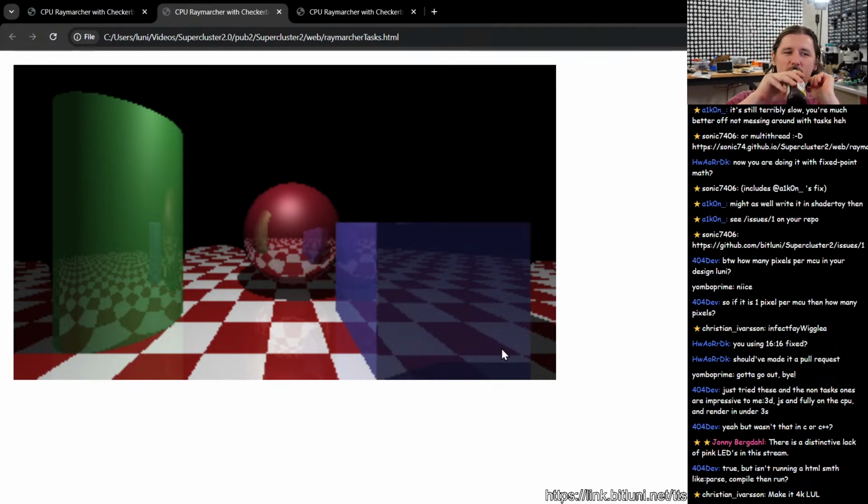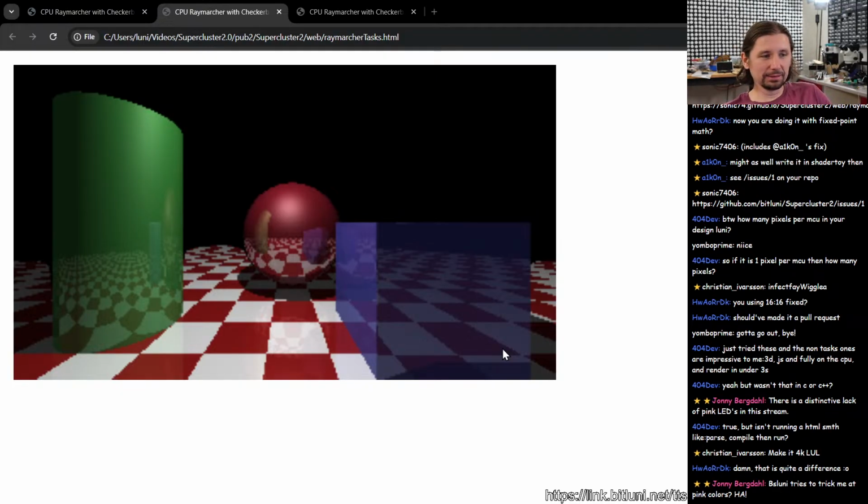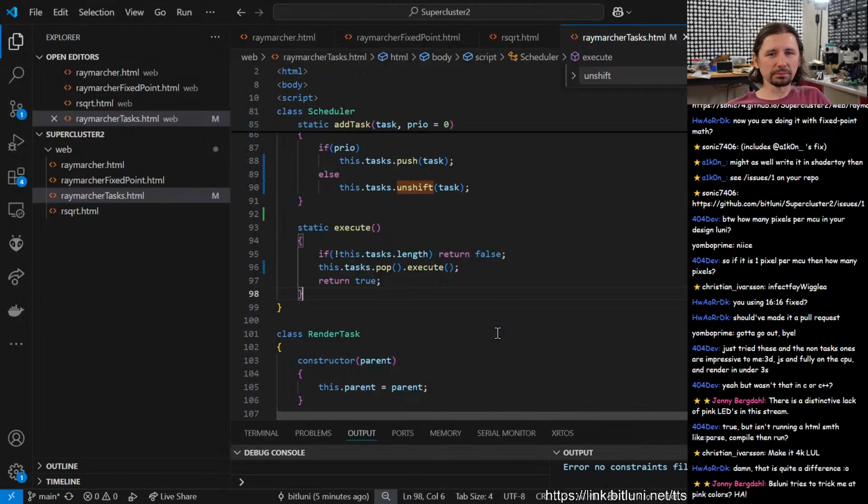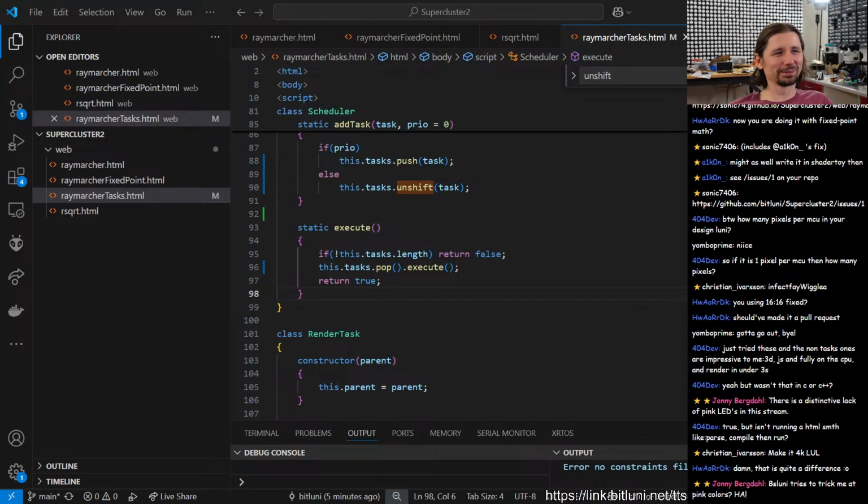I like that. Yeah, it's because of the HDR display that it looks a little bit reddish.